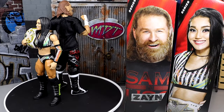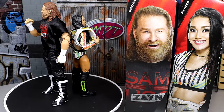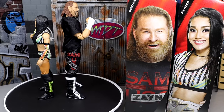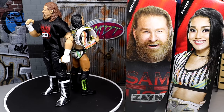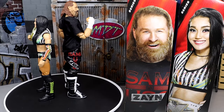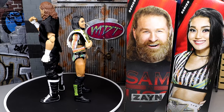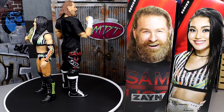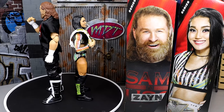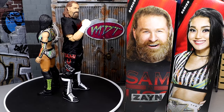Here's Sami Zayn and Roxanne Perez out of the packaging. I'm liking what I'm seeing so far — looking pretty good. It's nice to have these new additions. With the Sami Zayn figure you're not seeing a huge difference from the last one, but we do have sort of a tale of two different eras. And then we do have a brand new championship with Roxanne Perez. Let's dive into Sami Zayn's accessories first, and then we'll run it back and take a closer look at Roxanne Perez.